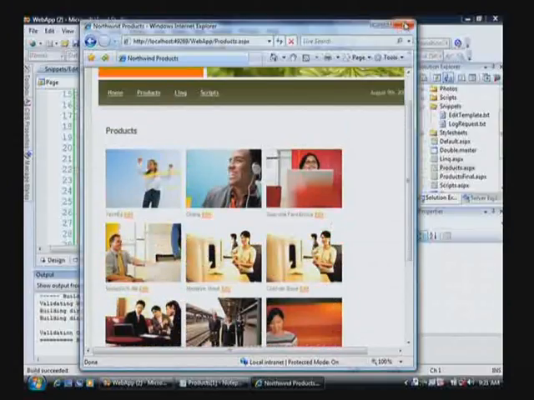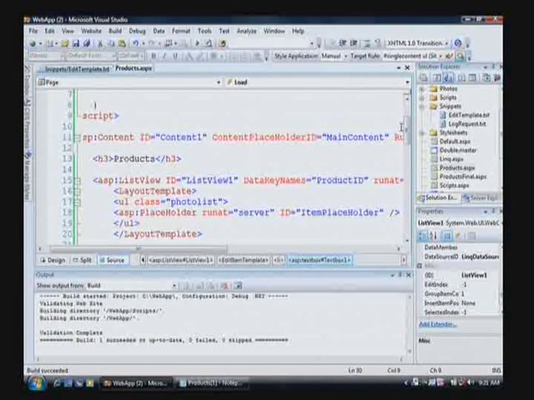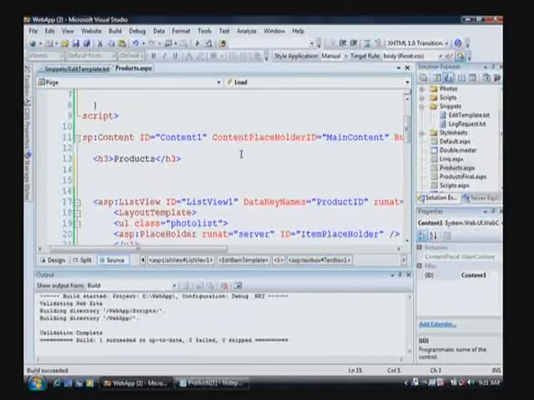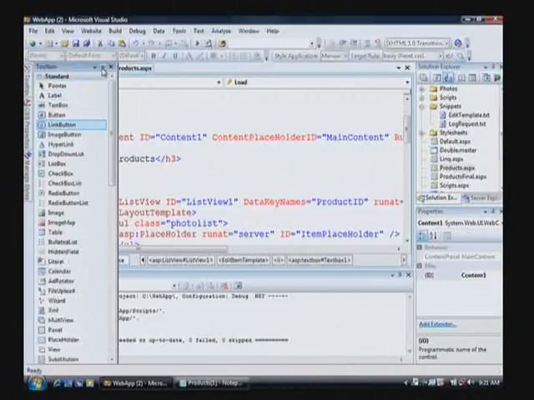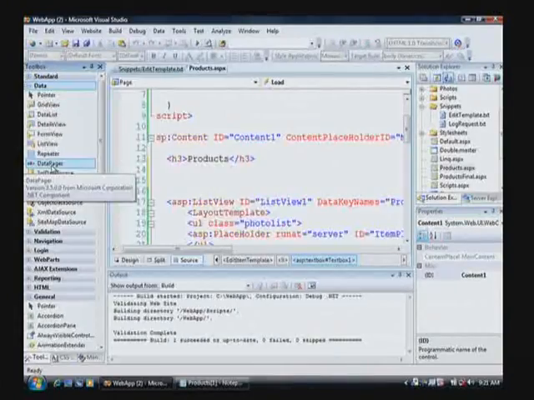But let's say I actually want to give a paged experience. So what we can do is very simply go ahead and add a data pager control and tie it up to this list view control. From the toolbox, in the data section, you can see that there's a new control here called data pager. And this is a very nice control because it allows you to do paging, but it gives you full control over what the paging is going to look like. So you can fully template the paging experience. We'll go ahead and just add this data pager here.